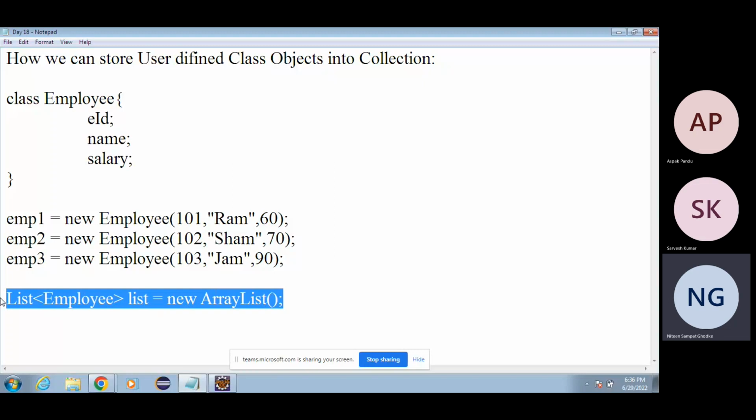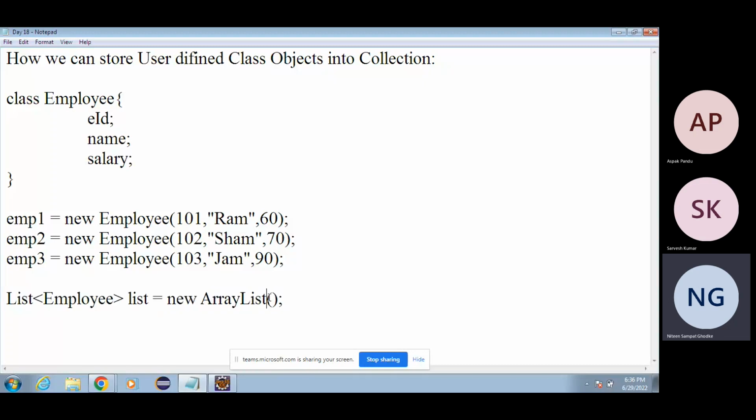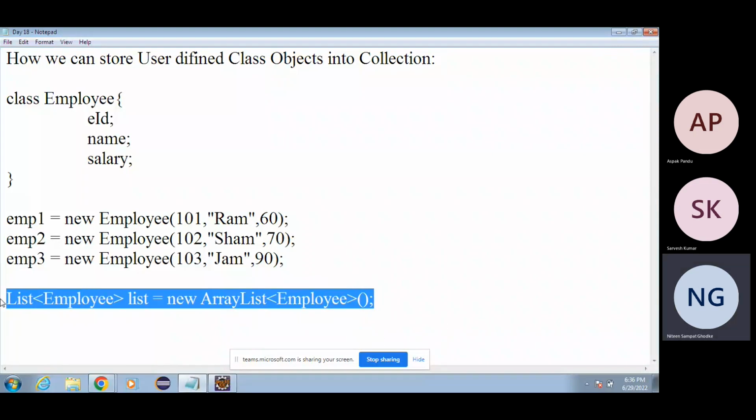So List of Employee, list is equal to new ArrayList. That means I have made the array list of type employee only. So I created the object of the employee type, that is the list. And now I can add the records.